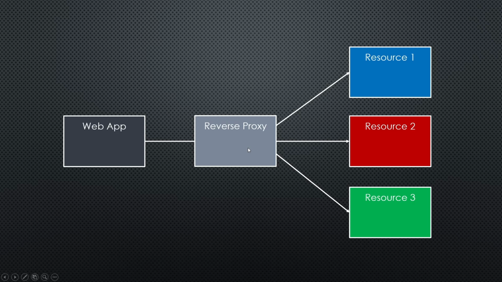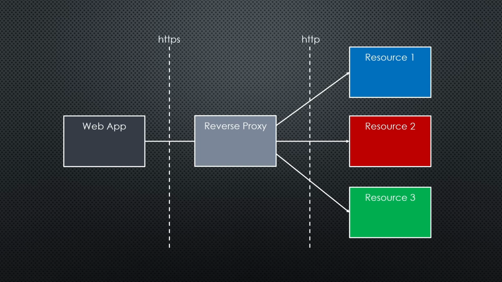So with such a reverse proxy, you already channel the communication through one single component, which makes the setup we want to create in this tutorial a lot simpler. And typically you would have HTTPS going in between web apps, clients and the reverse proxy, which could handle the termination. So this could be in a cloud setup.